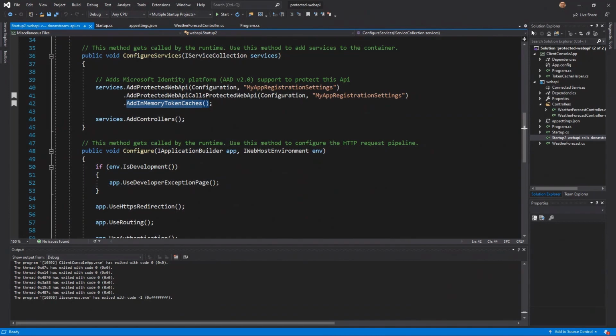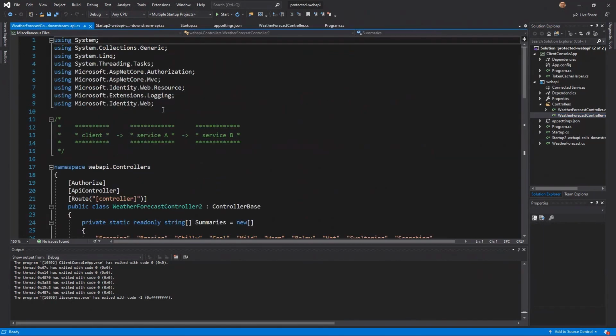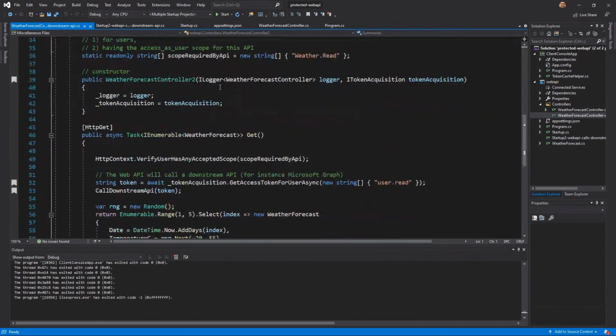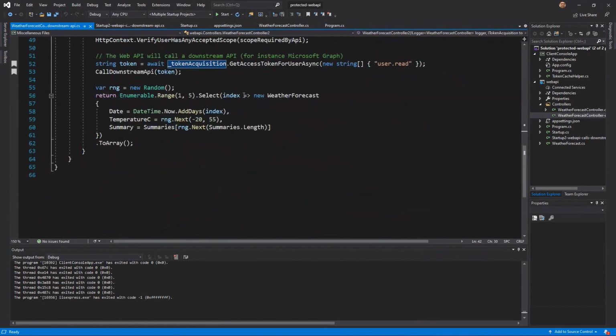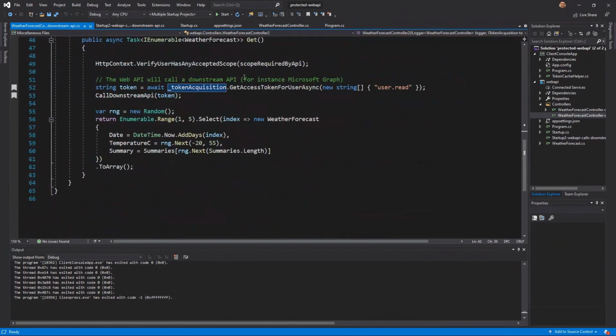And next, I would make some changes to my weather forecast controller. First, in my constructor, I would add ITokenAcquisition. And then when I'm ready to call my downstream web API, I would pass the scope that I need to call it. So this is a user.read Microsoft Graph scope.